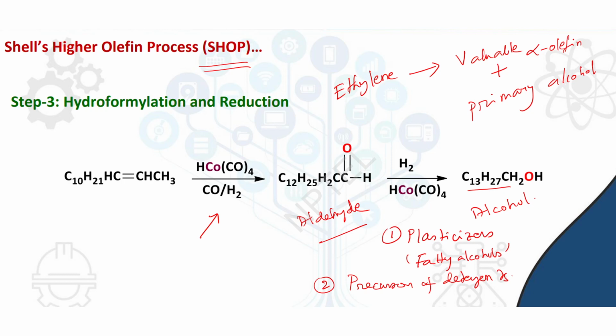The hydroformylation, we all know, is the formation of linear products from olefin. In this particular way, aldehyde is generated first, then it is reduced with this catalyst and ultimately ends up with this kind of alcohols. So for plasticizers, fatty alcohols, perfume industry, detergent, these are processes which are highly used, and in that way it can be done.